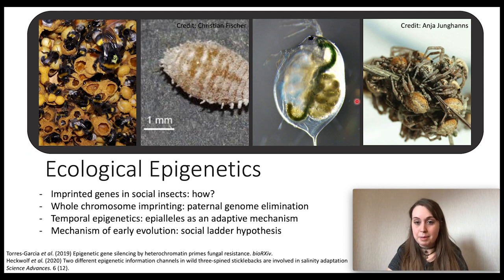You may have seen in the literature at the moment there's a lot of talk about this idea that selection can act directly on epigenetic marks. This is quite contended, and rightly so, but if that is something that interests you, please do have a Google of the references I provide at the bottom here, because that will give you a really nice update on where we are in the field at the moment with that idea.